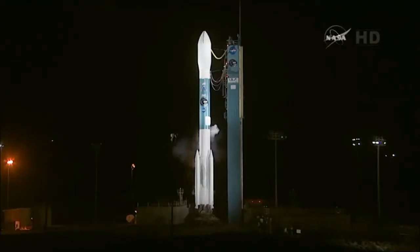The range is clear, we have good weather. We are managing upper-level wind data at this time. It is red currently; however, we have prospects with additional balloon data that will come in between now and T-zero that will turn that green, to give us a launch opportunity when that balloon data comes in.